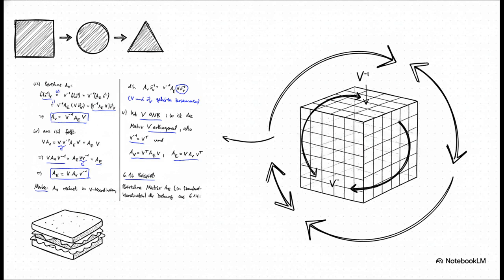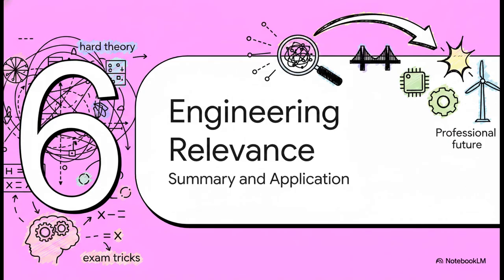On the far right, you take your convenient starting coordinates and translate them back into the standard system using the basis matrix V. In the middle, you perform the actual transformation, a sub e. And finally, on the far left, you grab the inverse, v to the power of -1, and translate the result back into your convenient system. It's literally like translating into another language, solving the problem, and translating back. Pretty cool, right? And that brings us to Section 6, Engineering Relevance and Recap.